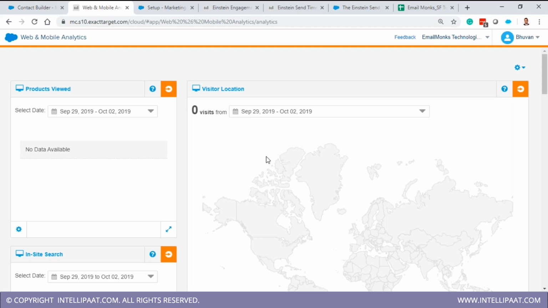So who all have realized this? If you do a search or something on Facebook or WhatsApp, to be honest, you get targeted ads on Facebook. Who has realized that? If you do a Google search, you get similar ads everywhere. They follow you. It's so good that it becomes creepy at times. You have done it as a private thing, and then it's been exposed to external vendors or companies, and they take advantage of it. But that's the business out there, how it works in the real world. So for example, if I go to emailmonks.net, I'm a visitor on this website.